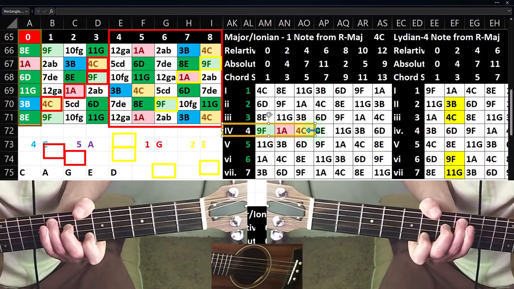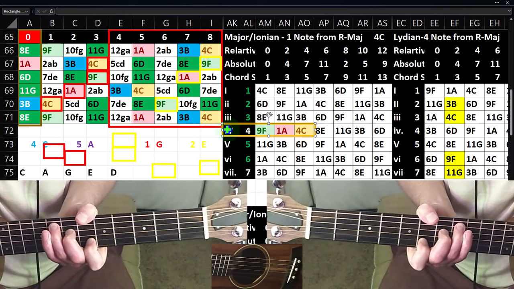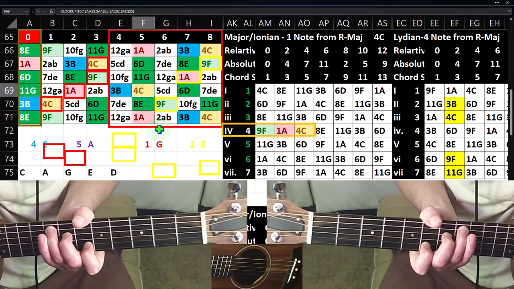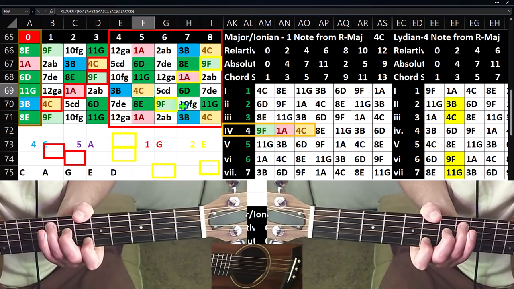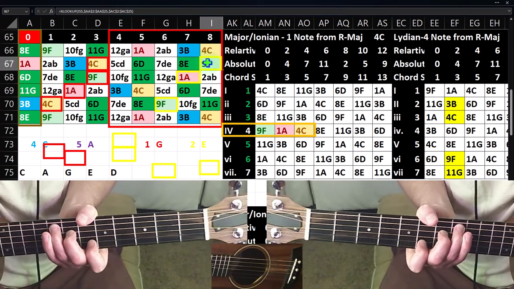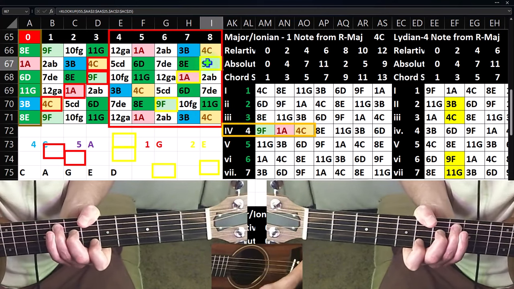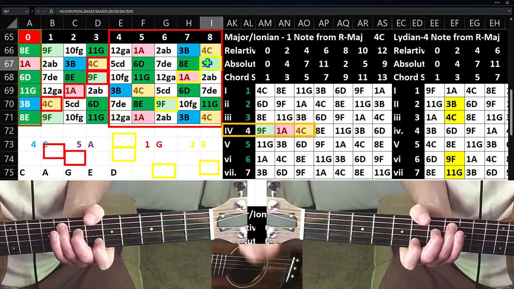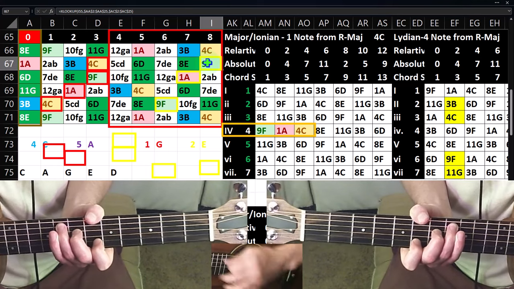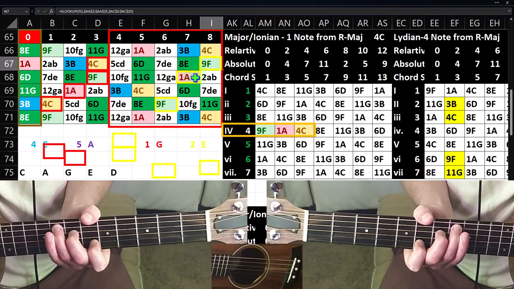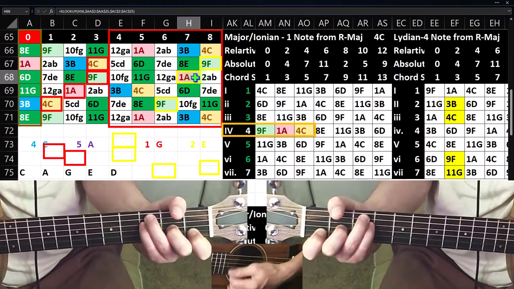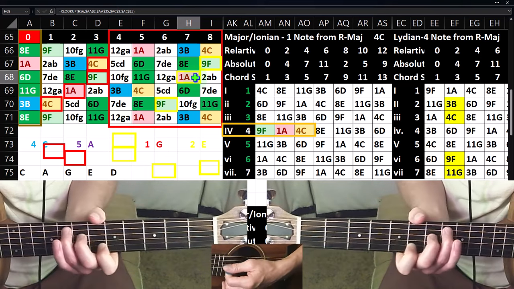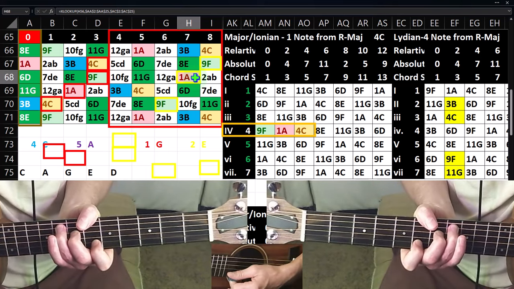However, you're also missing one of the notes, right? I'm sorry, you're missing the C here, because you have two Fs. So you could play that, and it's totally fine to do that, even though it's not a full chord, because you don't have three notes in it, but you're really getting the F sound of it, and you're getting the third from it. So if you were to play the F here, maybe you go to a C, and then you go back to an F by going up here, it's still going to resolve basically back down.